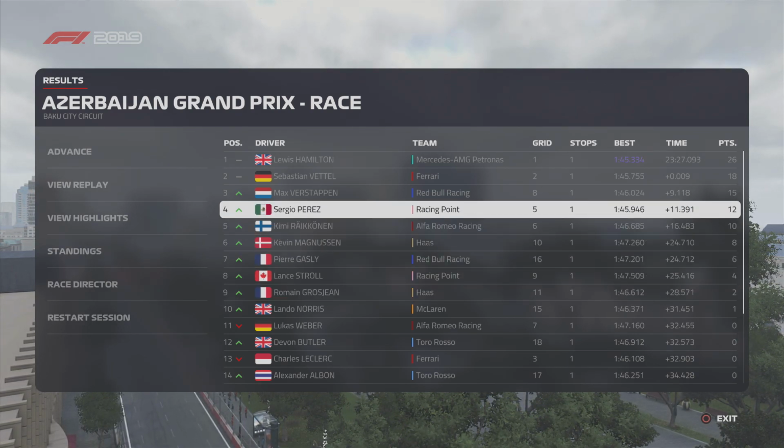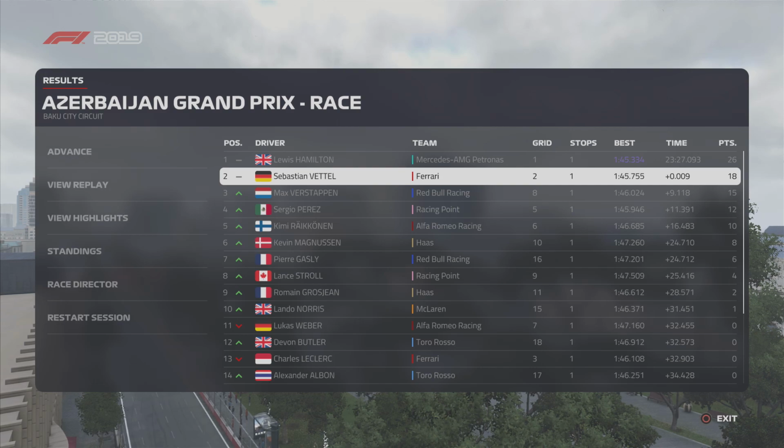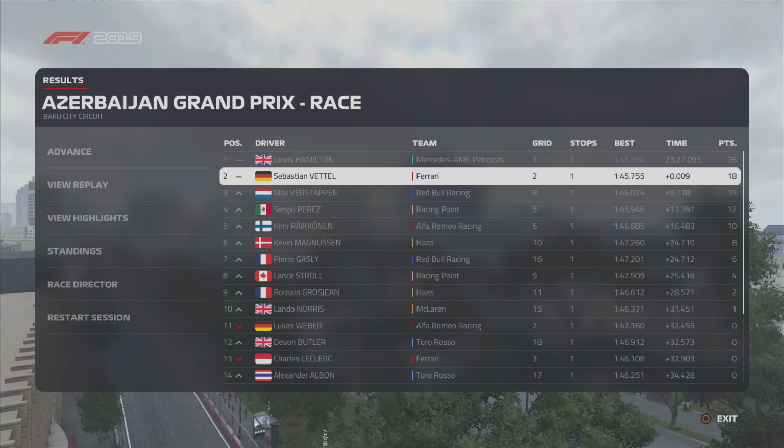I'll probably go for Pierre Gasly. Look, the team did a good job with a strategy to put him in amongst the pack, but it's the driver's job to capitalise on those opportunities, and he did so with a lot of skill.